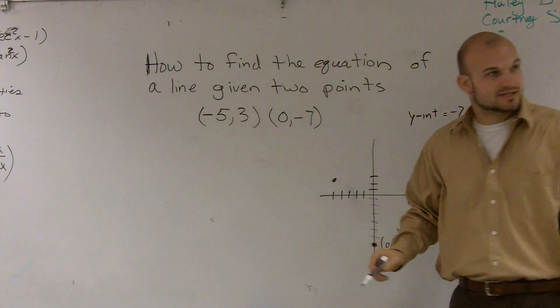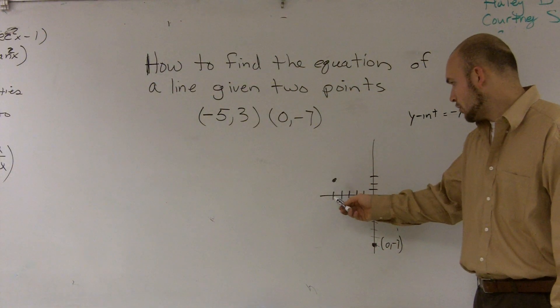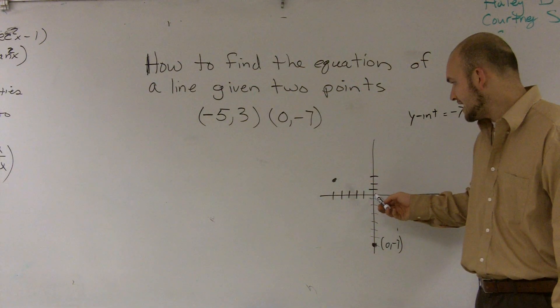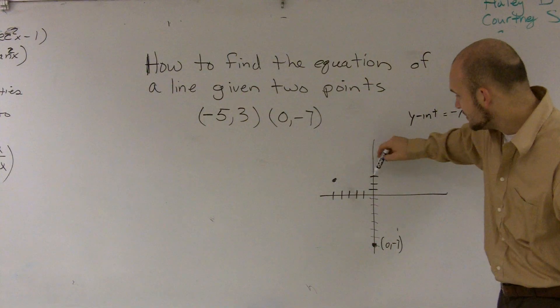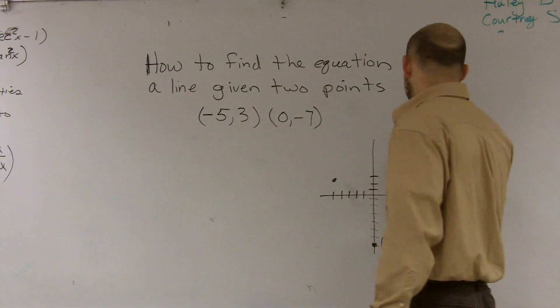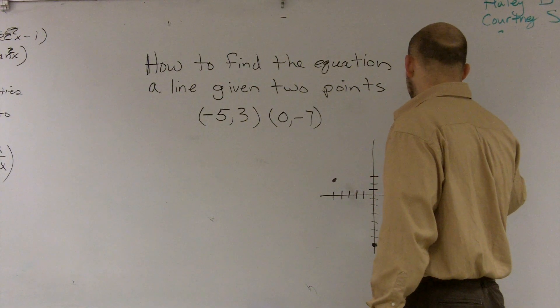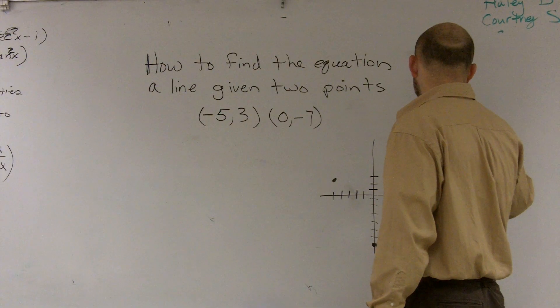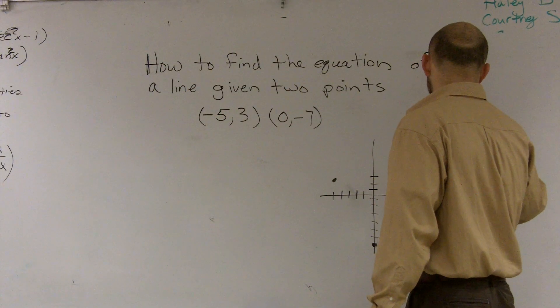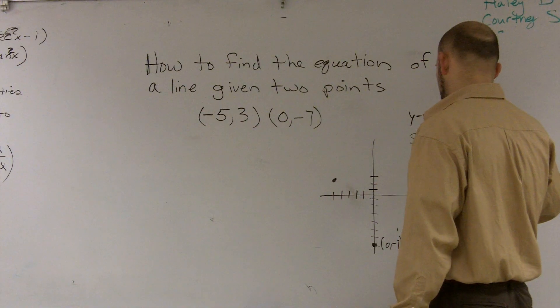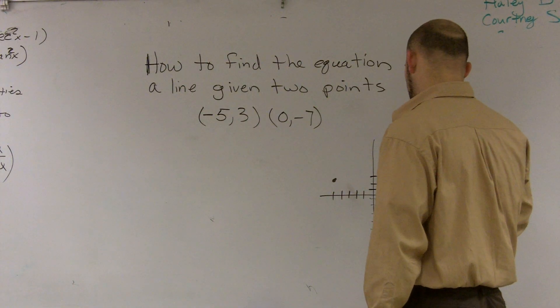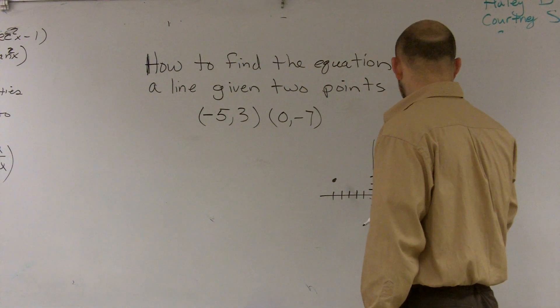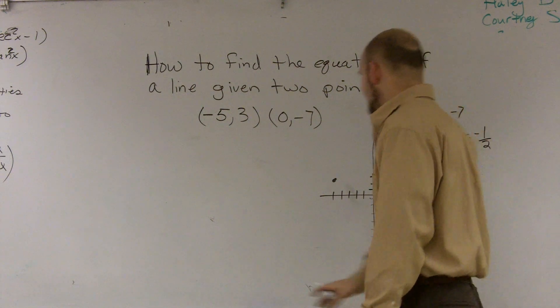And I can now say, what's the slope? Well, I'm going from left to right, I have to go over 1, 2, 3, 4, 5, and then I have to go down negative 10. So I can say the slope is over 5, down negative 10, which is a negative 2, the right change in rise over run.